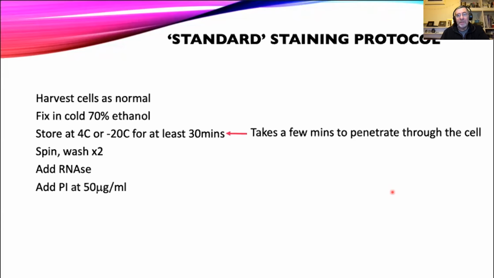It's one of the reasons why the permeabilization method is sometimes quite useful. Sometimes you don't want to wait 30 minutes. You want to get a quick look-see about how your cells are proliferating. And using that detergent method is sometimes quite useful because you can put them in Triton, stain them and run them almost immediately. But if you're fixing in ethanol, try and leave them for at least 30 minutes before you do the rest of the staining.